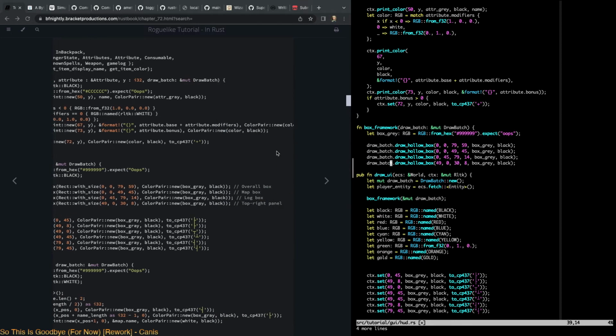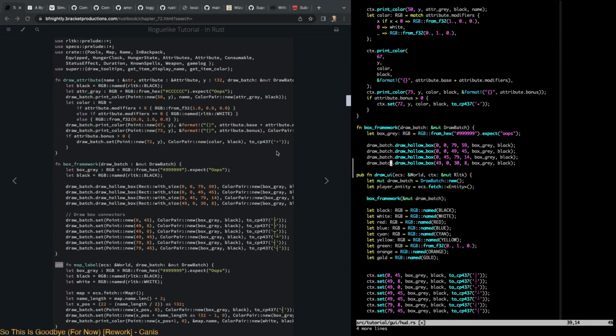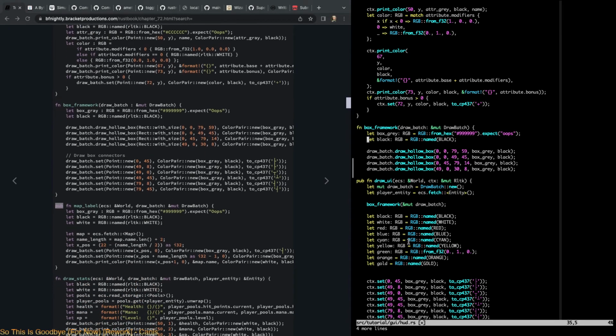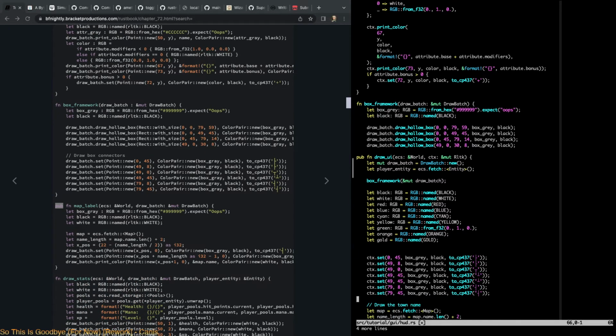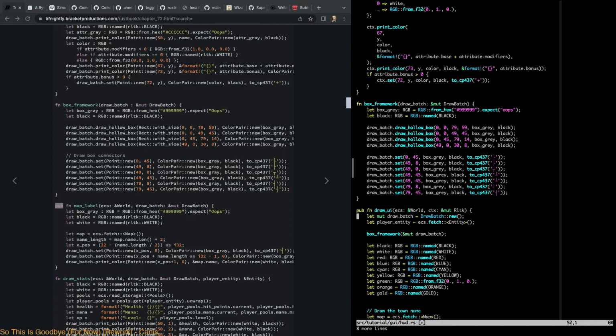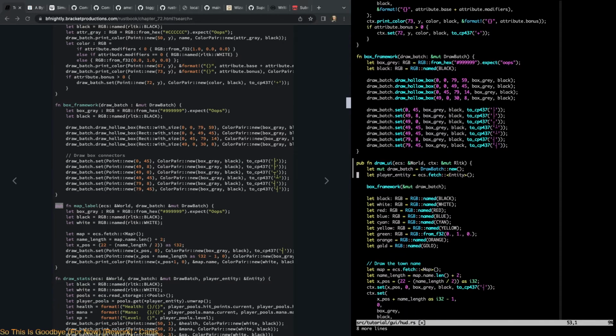Those are exactly the same, and then black we're going to grab like that, and then draw box connectors, and these lines here. Right, and that's that. So that's the box framework. So this should all still build.